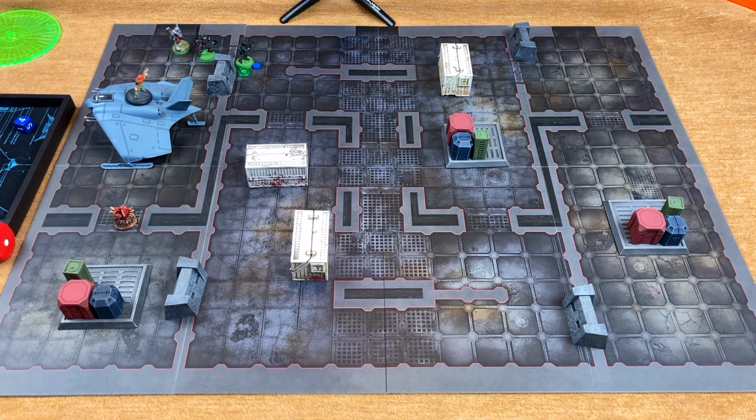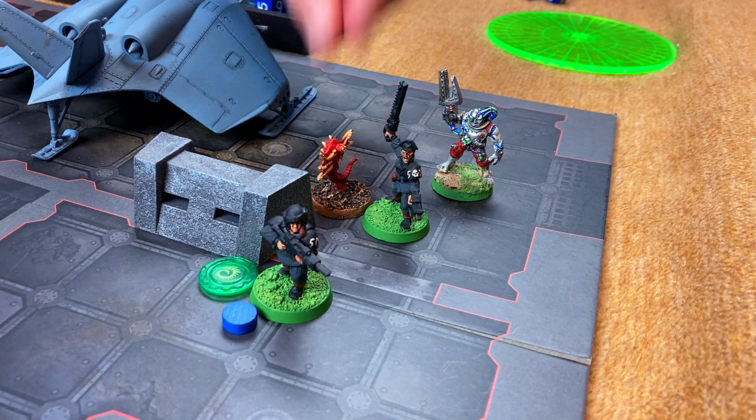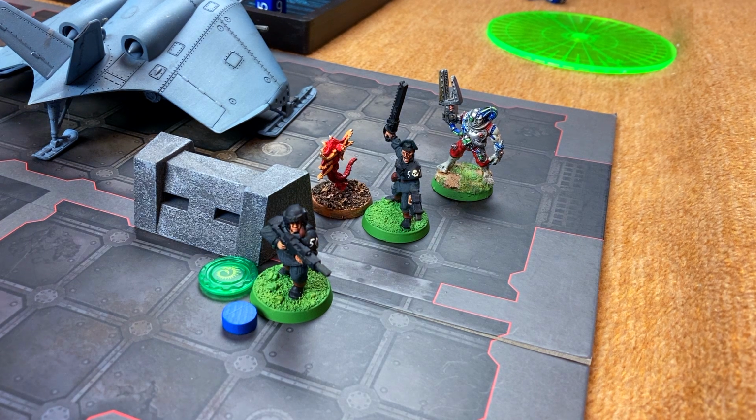Facehugger over here. He does get 3. And he can go straight over the ship. So the facehugger flies over here and gets base to base with Gorman. He can overwatch, so he will overwatch.